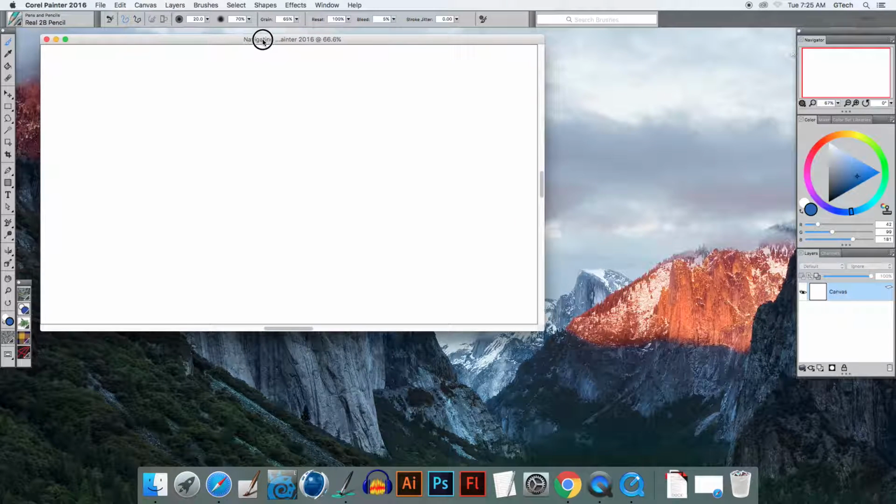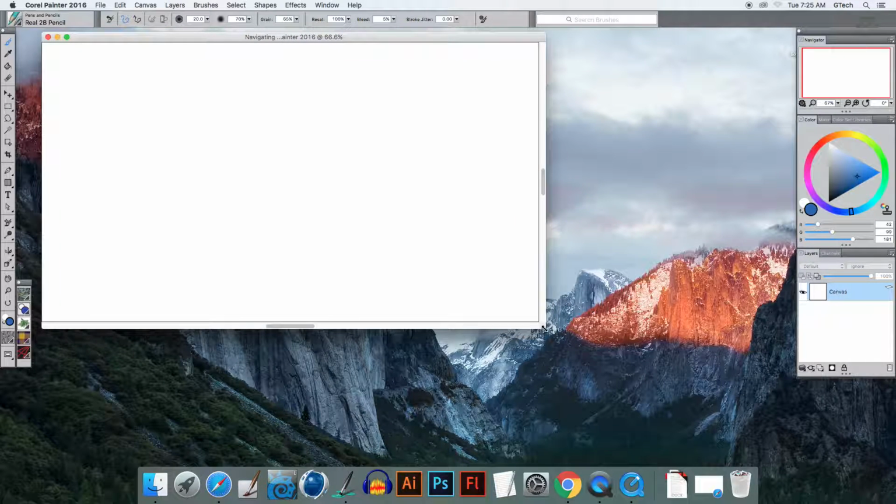Okay, so the first thing I always like to do before I start working with any program, either Corel Painter, Adobe Photoshop, or Adobe Illustrator, is come down here to the bottom right of this canvas. There's this corner where my arrow turns into a diagonal arrow.